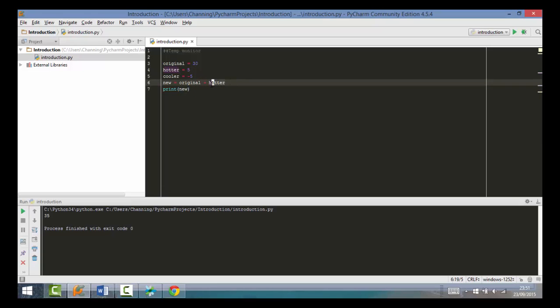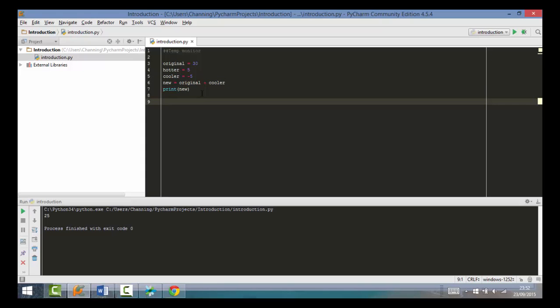I could just as easily have put cooler here and then repeated the running of the code. And can you see this time, instead of being 35, it's now 25. That's because what I'm saying is, can I take 30 and can I add a minus number? Or can I take 30, ignore the add, and can I take the original number and minus it by 5? That's what's going on here. That's the calculation. And because it's a computer, it does these calculations easy. So let's move on.